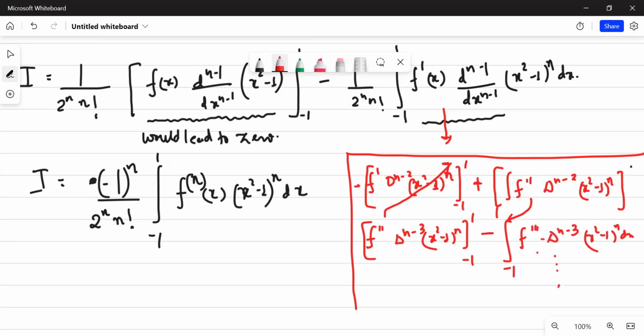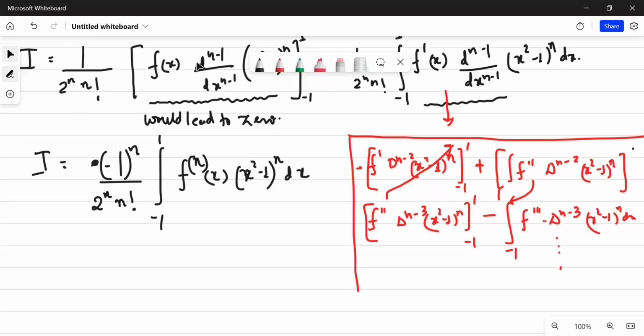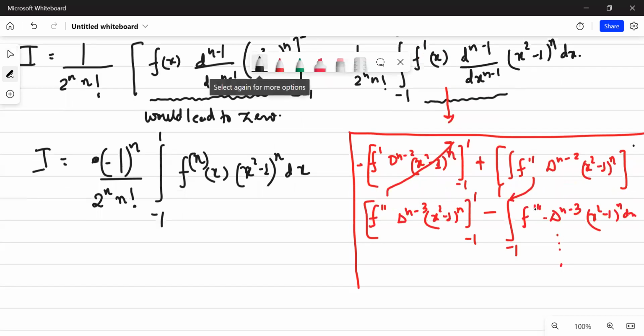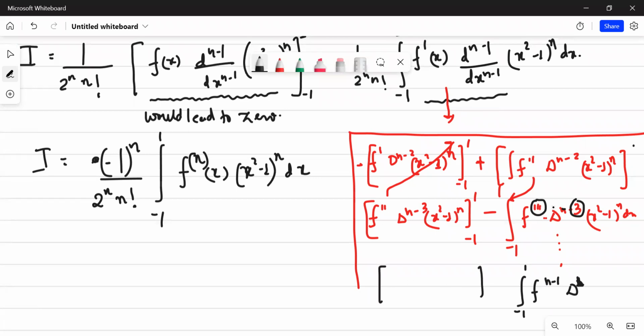Till how many iterations will we continue to do so? You know, this is f3 here, this is 3 here, so this is like n minus 3. At the last step, it would have been like this, f^(n-1), d^1, because see, f^(n-1), if there was 3 here in the derivative, there would be a term here as well. So if here it is 3, then here it is 2, and if here it is n minus 1, then here it will be n minus 2. So I'm just continuing.